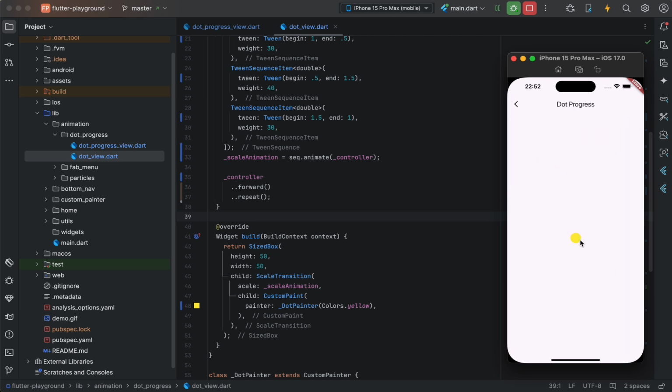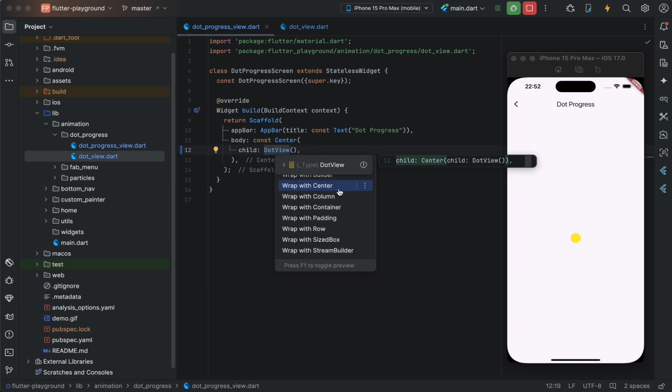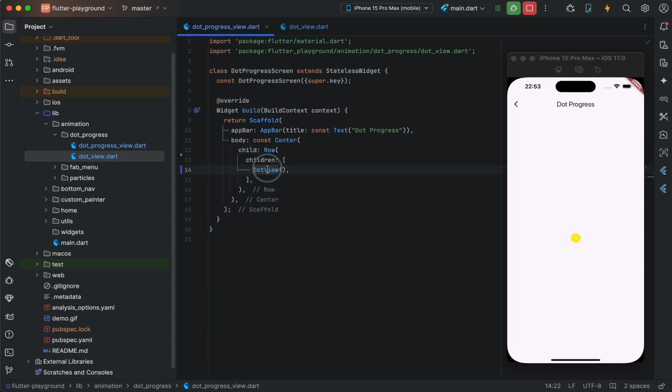Okay, so we have our first animation here, only one dot. Let's put some more dots here. We need to make it a row, and a row can take children.